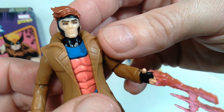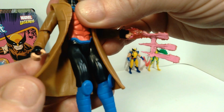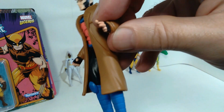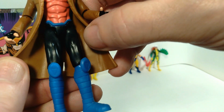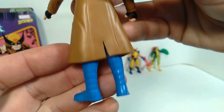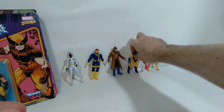I think they did a good job in terms of the head sculpt, overall details on this. Comes with a sort of like vinyl part to his jacket. And it comes with this accessory here. So again, kind of cheesy. I think for the most part, a lot of these accessories, I'm probably not going to use them very much. But overall sculpting on the figure looks great. And again, similar articulation to the other figures. So looks really excellent. Next up, we got Wolverine.